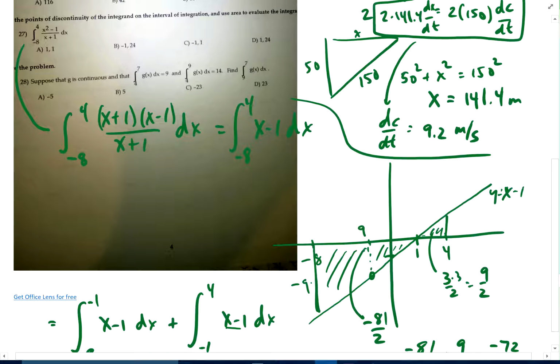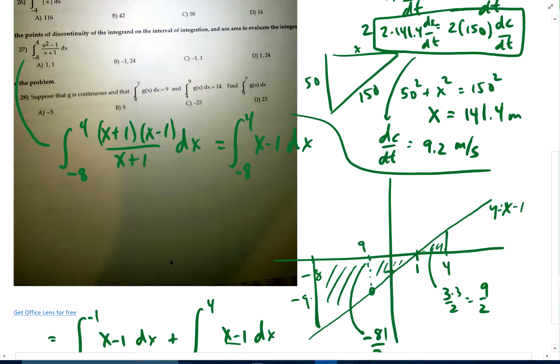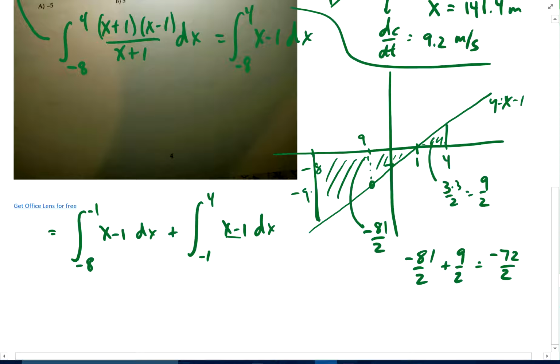Where it's discontinuous. Oh, why is that not okay here? I think I did this with somebody earlier, and the answer choice didn't seem to be on here either. Because the answer says it's D. Let's see here, find out where it's discontinuous. Well, first of all, it's discontinuous at negative 1. So I'm going to go with discontinuous at x equals negative 1, and the integral from negative 8 to 4 of the whole function is negative 72 over 2, which is negative 36. Okay, so that's what we're going with.